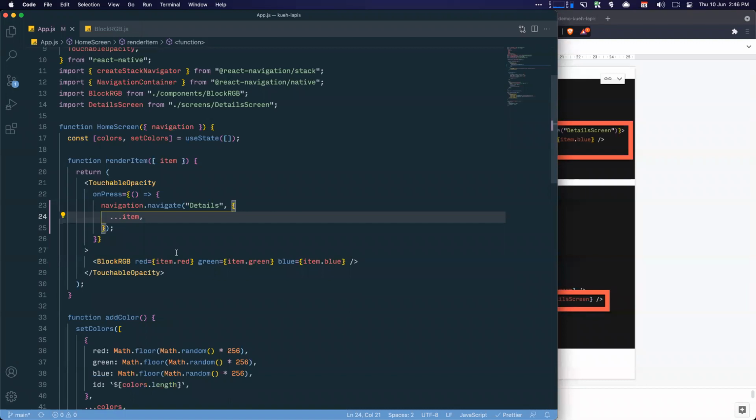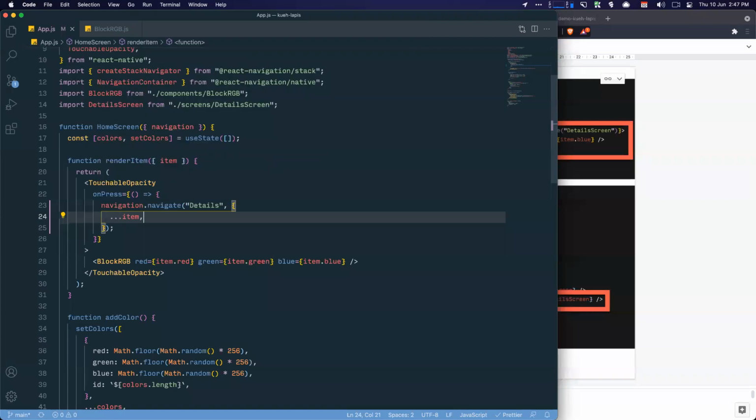I hope that doesn't make things too complex. For those among us who are not super familiar with JavaScript, I just wanted to give you a sense of how we got to this. How did we end up in this scenario? When I say dot dot dot item, it's just taking all of item and sending in red, comma, green, comma, blue, which stands for red colon red, green colon green, and blue colon blue. If you need further explanations, please let us know in chat. We'll try and explain it a bit further.